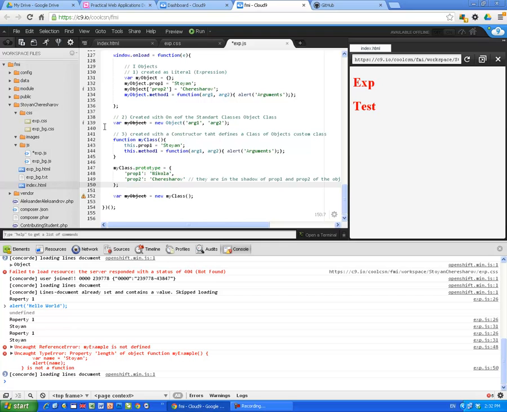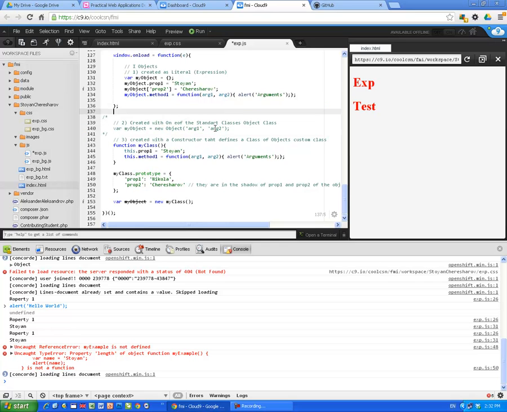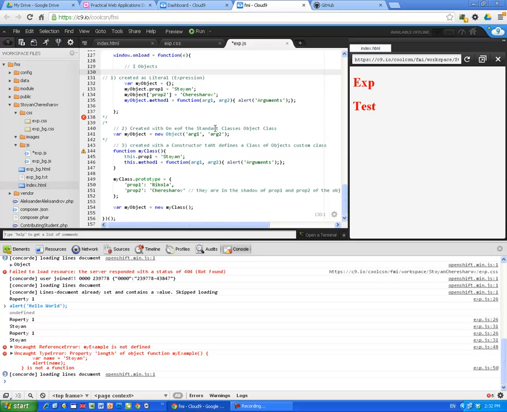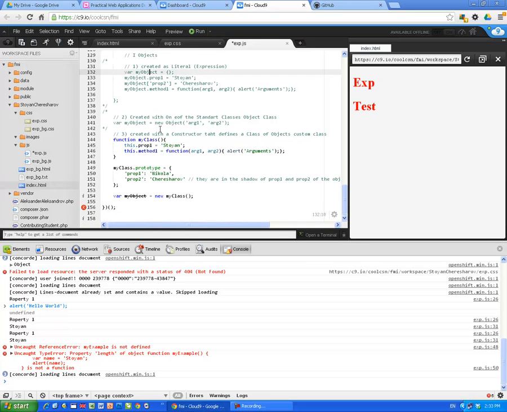Okay, so now I'm gonna comment out these first two ways of creating objects and leave just the third way of creating objects by using a function constructor. This function constructor helps us to construct an object of a certain class.